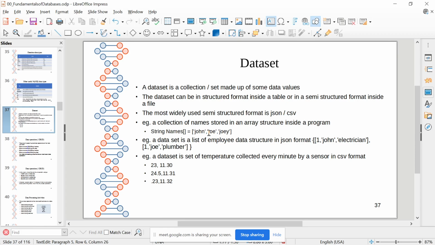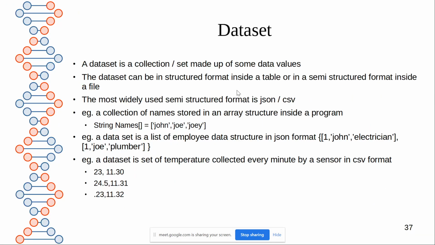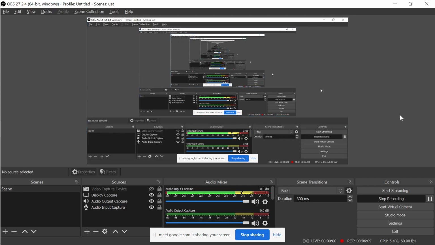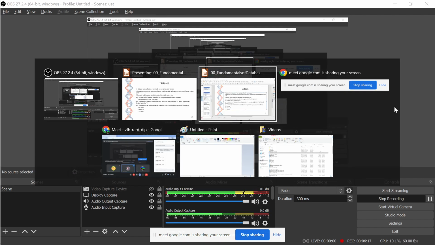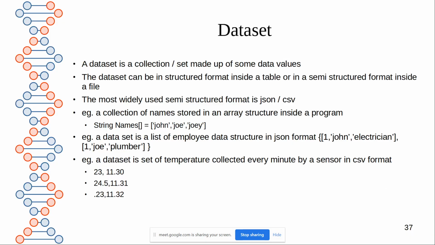Is the screen clearly visible? Is it too small? Hello? Hello, are you there? So I can see the chat screen. You're not able to see the slides? No. I'm not sure. Prajakta, are you able to see the slide screen? Yes, I can see. Okay, I think I may be having a network issue. Okay. Let me know when you can see the data set presentation. Are you able to read, Rasila?